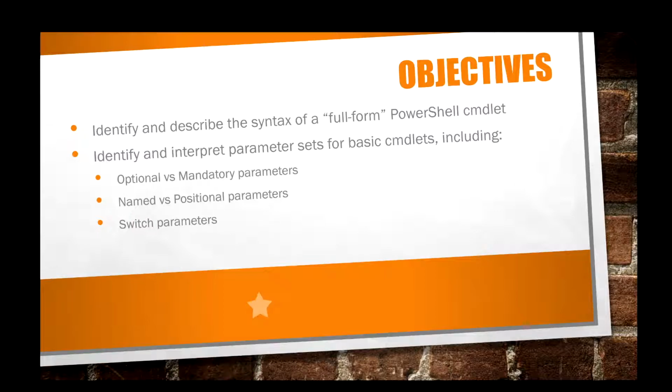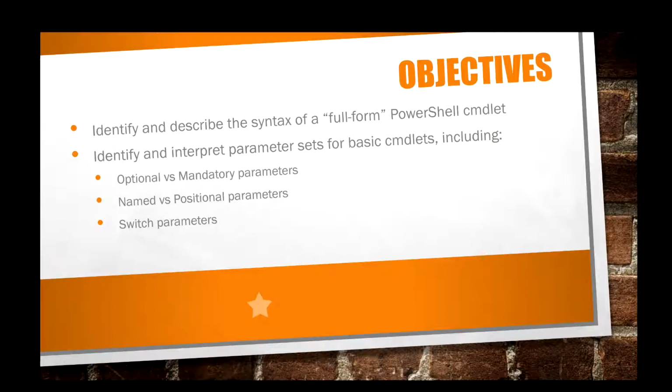Switch parameters can be on or off. I simply add them to trigger some other action. We saw -Full when we're using help, -Online when we're using help, -Examples when we're using help. And now we've seen -WhatIf, -Confirm, -Verbose. These trigger an extra element here. And for the most part, you'll find that they are very simple and easy to find using that dash in IntelliSense. They'll tell you whether they work there.